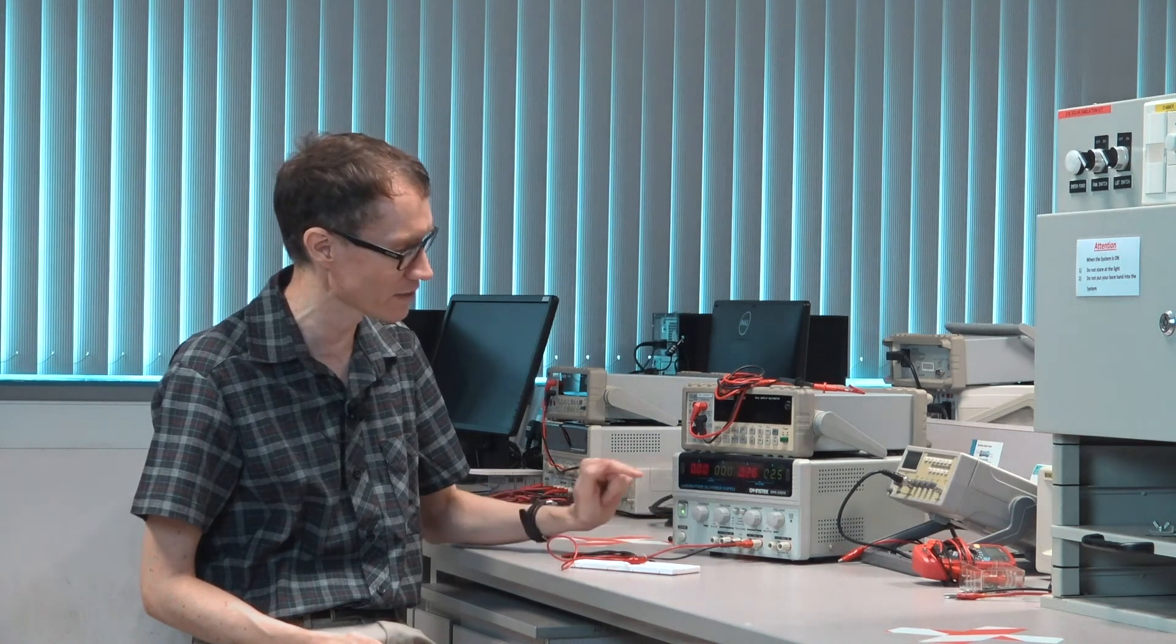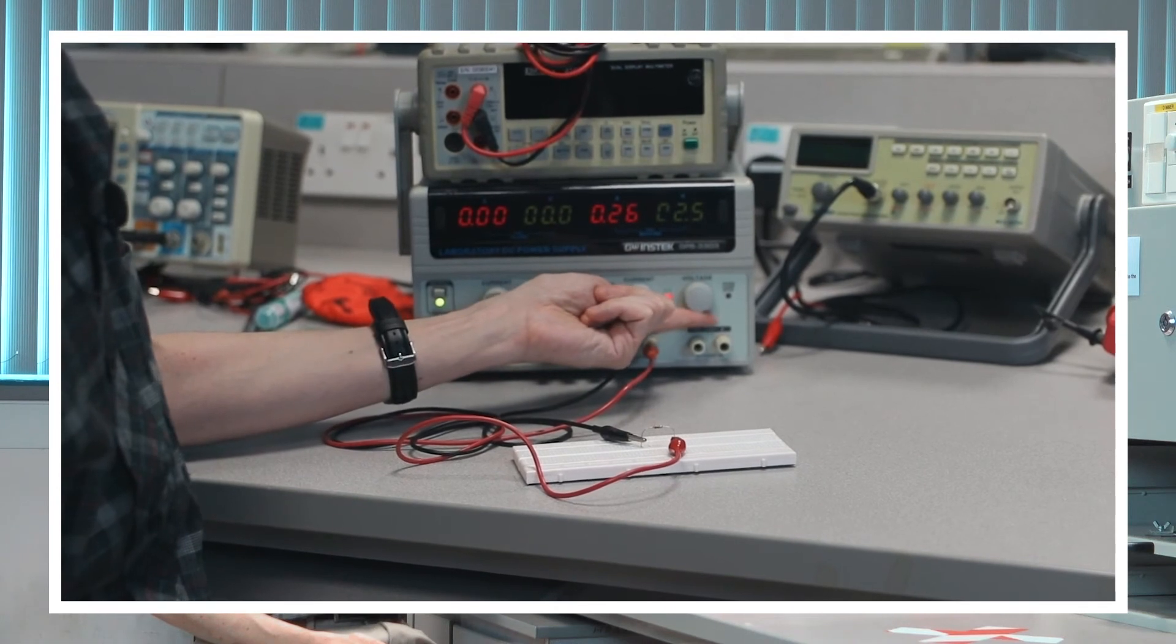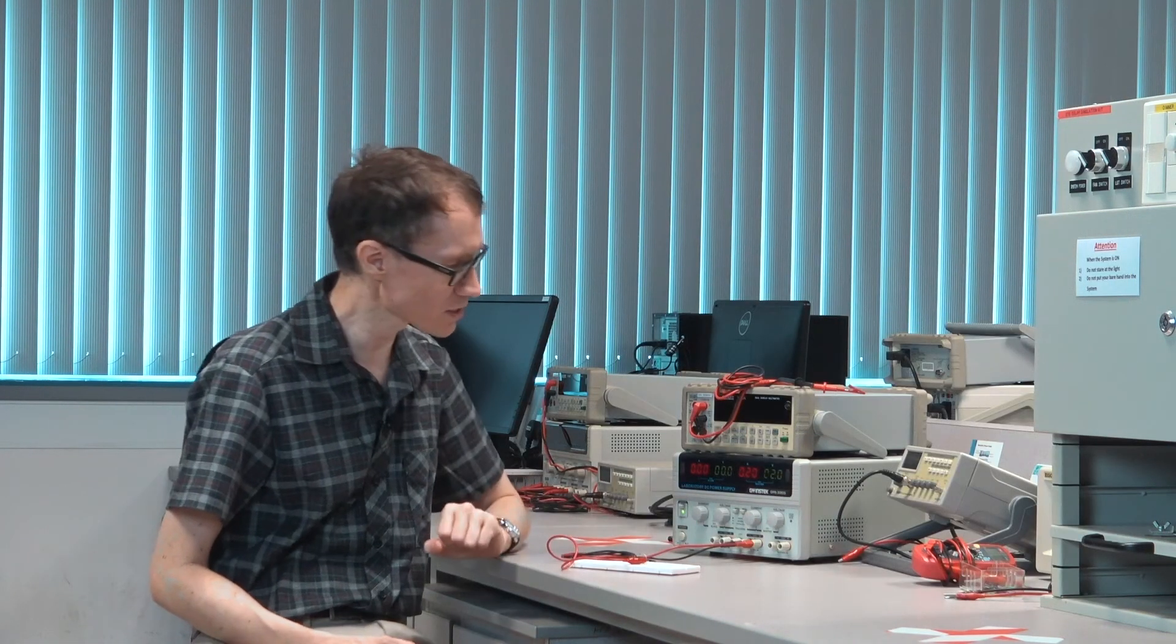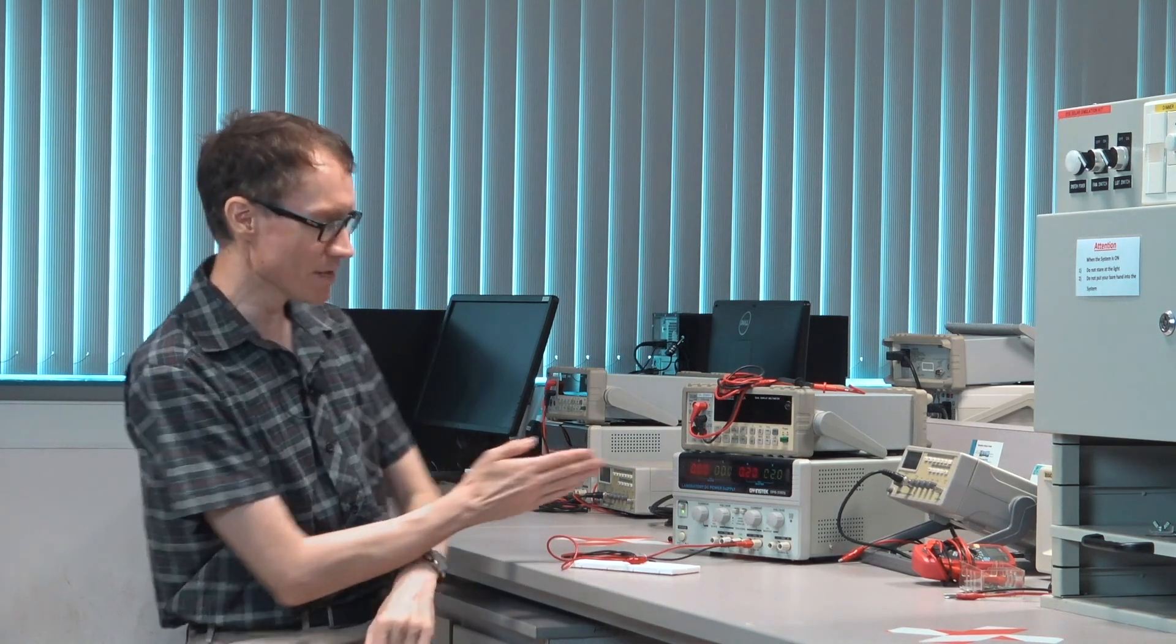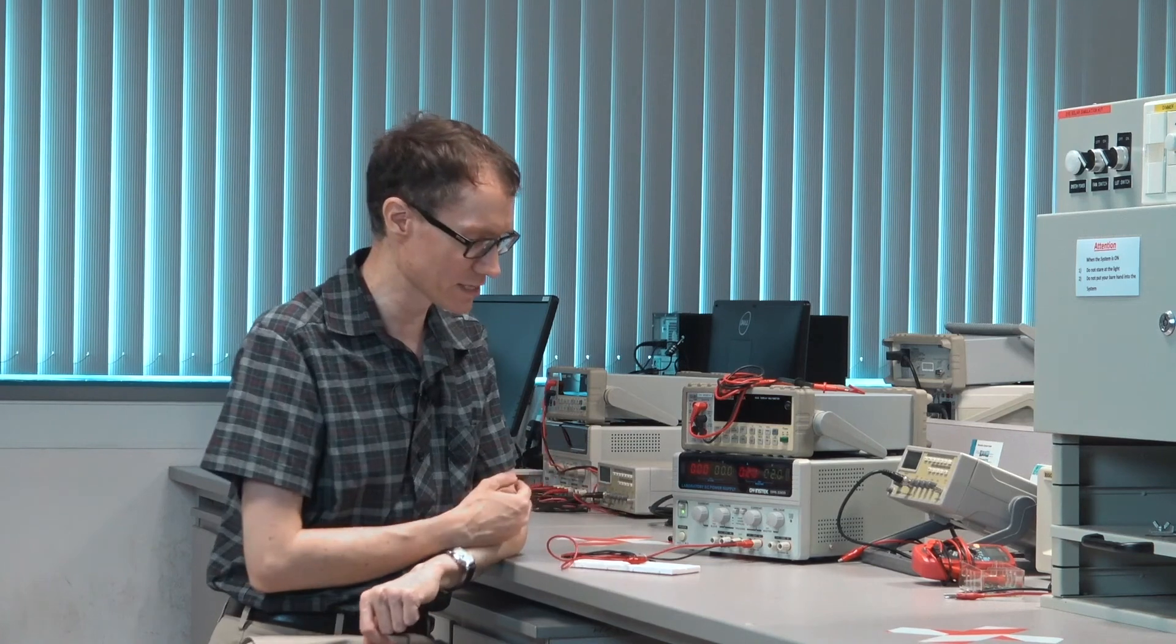In this case, I've hit my current limit. So let me bring the voltage back down and let's change the limit. And I hope you can start to get some idea of why the limit might be important. You see, the limit can protect equipment in the circuit or, in this case, this particular resistor.